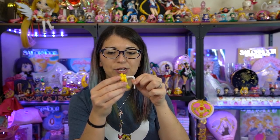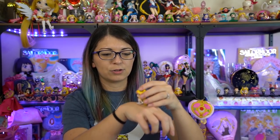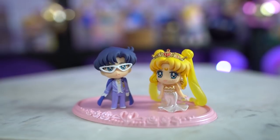Now here's something kind of weird. I know she can stand on her own because she's wearing her dress, but she came with one of the little backings that you usually stick in their head and then stick on a display. But she doesn't have a hole for a backing. Why doesn't she have a hole? That's really weird. Maybe they just sent an extra. I don't mind because I'm just going to use her on her stand since her dress will let her stand like that. I wonder if King Endymion — yeah, King Endymion does need a stand, and luckily he has the hole in the back of his head for the stand, so that's good.